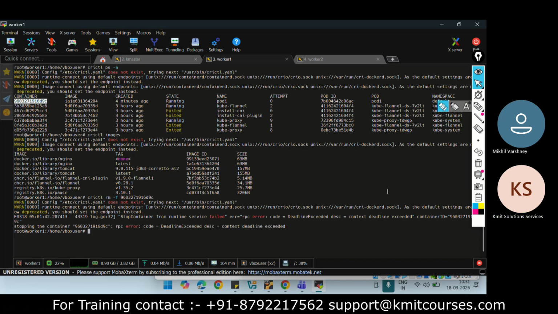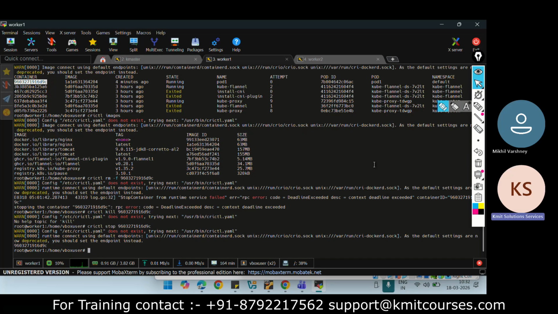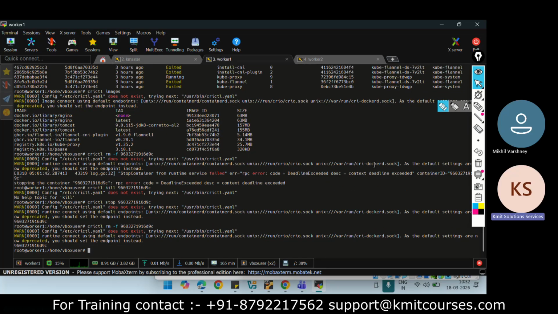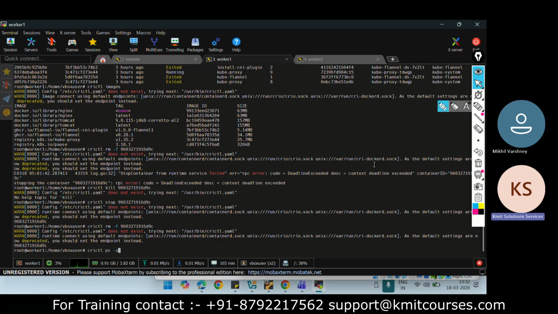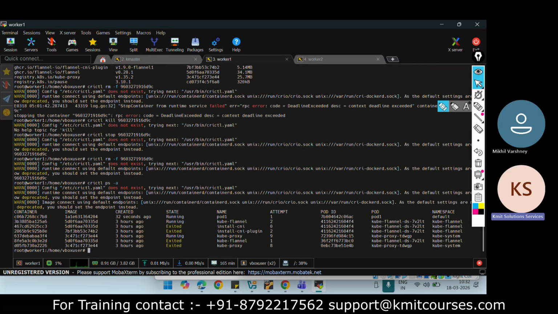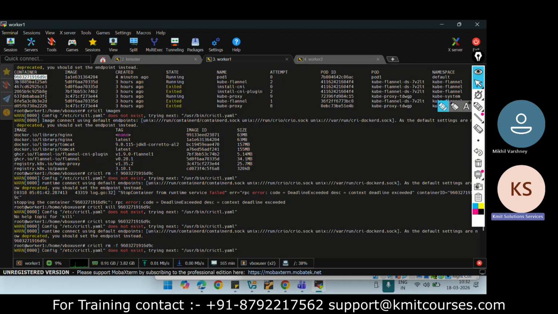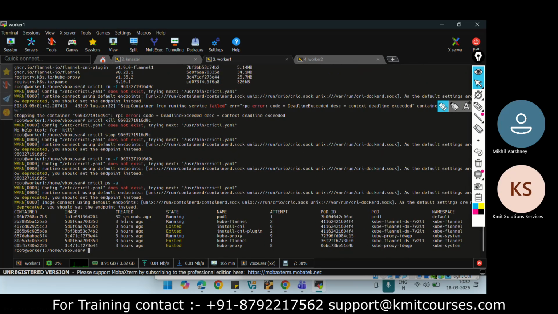Okay, it is saying stop the container from the runtime. Okay, we'll stop that first. We'll say kill or stop, because containerd commands are different from the Docker commands. Okay, looks like it is stopped. Now I'll say crictl rm, remove this. Now this is removed. Now if I say crictl and container list, right? So you can see that container which had the container ID 960. Is it here? I don't see it.